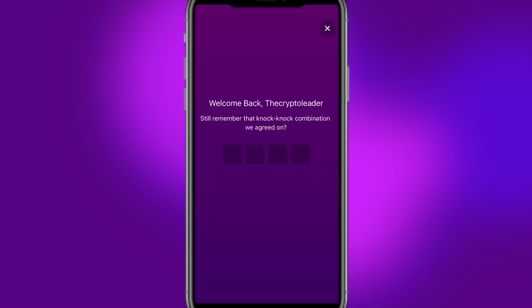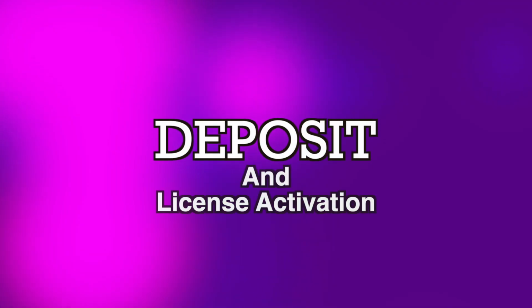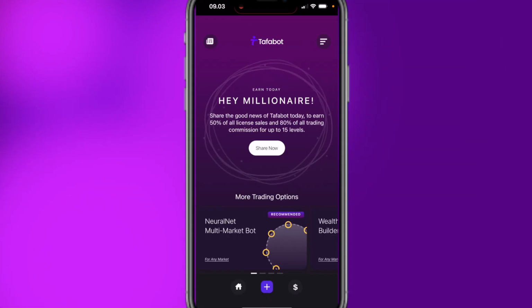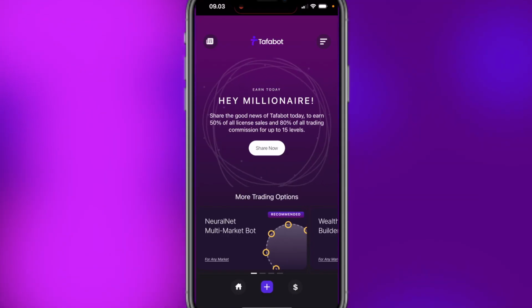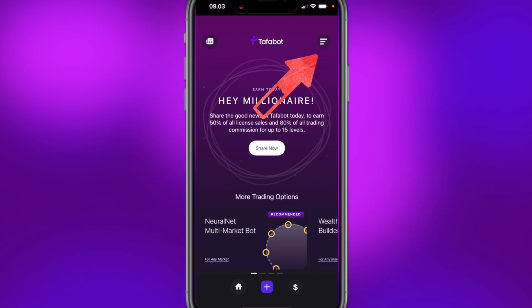After you download the app, you can log in by using your email and the password that you provided. You also need to create a 4-digit login password. This is how the app looks. Now let me show you how to purchase your license and also how to recharge your balance to pay gas fees. First, we're gonna click right here in the top corner where we have the three lines.